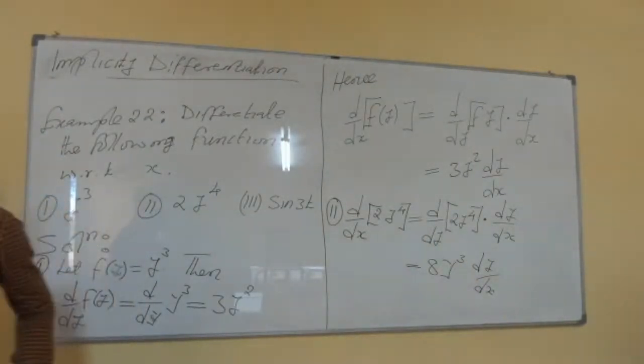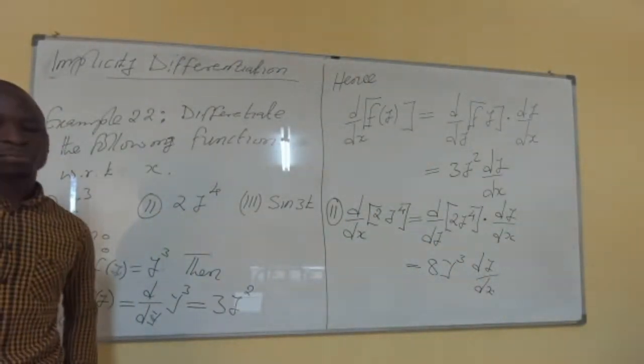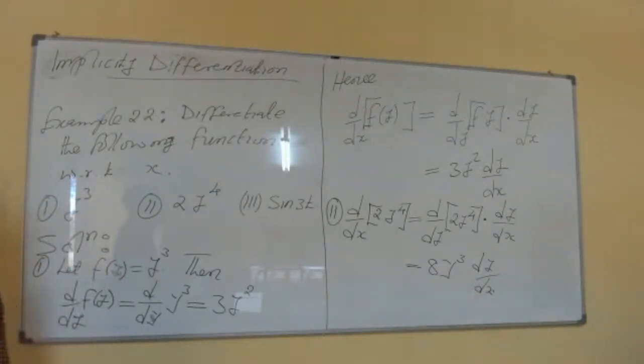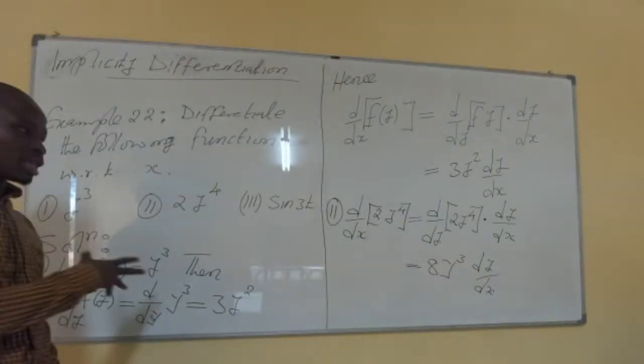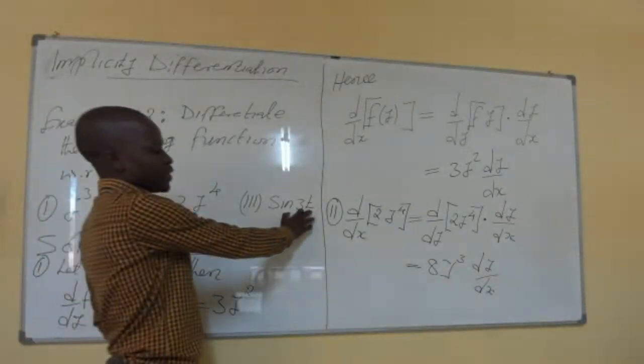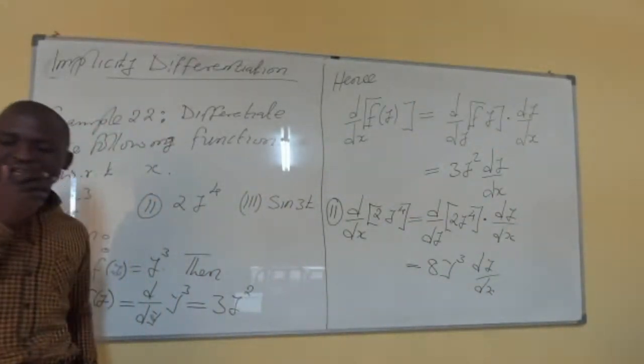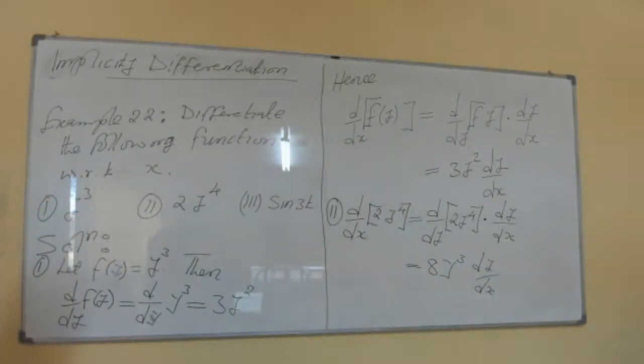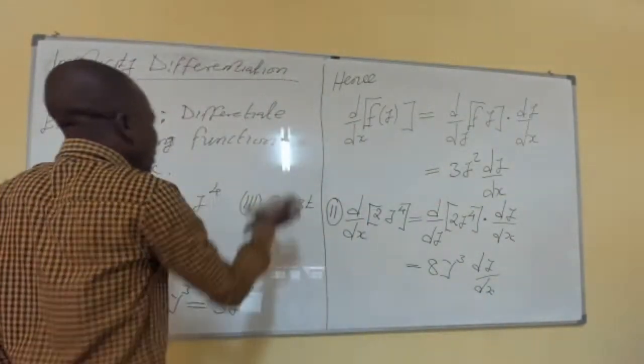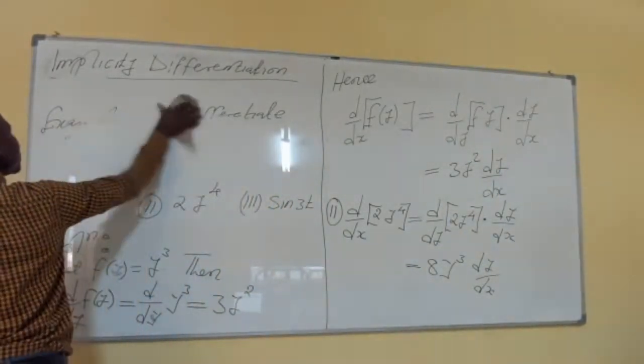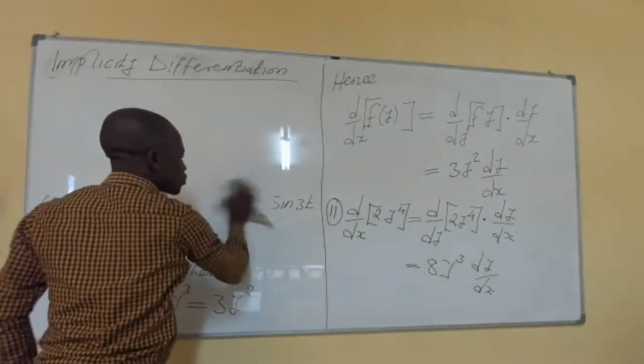However, there are other functions that you're going to be differentiating. We have other examples, but I will not look at those. The last example, which is sine of 3t, I would love you to do it, differentiating the given function with respect to t. Or let me just do it, for the sake of knowledge. Now let's look at the third one.